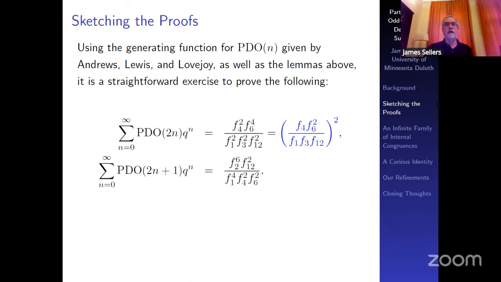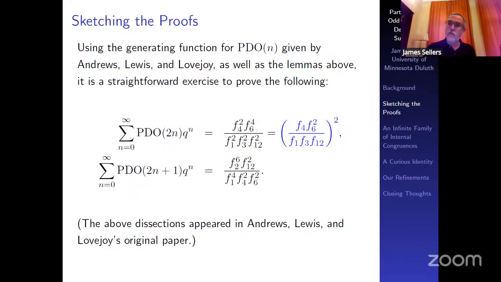Okay, so using these things, I can immediately get the 2 dissection for PDO. And it turns out that the generating function for PDO at 2n is equal to this. And the generating function for PDO of 2n plus 1 is this. And I just want to highlight, I don't want to say anything about it yet, that this is equal to this thing squared. I know that's not a very deep mathematical statement. You can see that you could pull out a 2 out of all the exponents, but this is going to come back to us in a moment. That's why I put it in blue. So we'll come back to that in a bit.